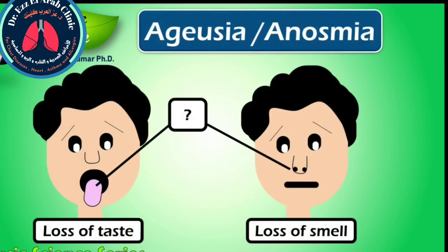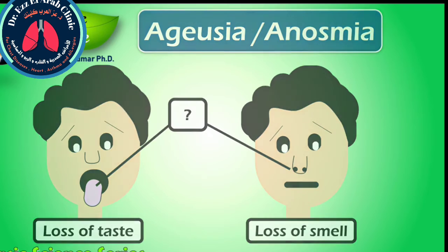The main causes of taste discomfort are infections of the upper respiratory tract, head trauma, or exposure to toxic substances. Ageusia is the loss of taste functions of the tongue, particularly the ability to detect taste. Anosmia, also known as smell blindness, is the loss of the ability to detect one or more smells. Anosmia can be due to a number of factors, including inflammation of the nasal mucosa, blockage of nasal passages, or destruction of one of the temporal lobes. Respiratory tract infections, including COVID-19, target the function of these receptors and hence we lose the sense of taste or smell. This is an important sign of COVID-19 infection.